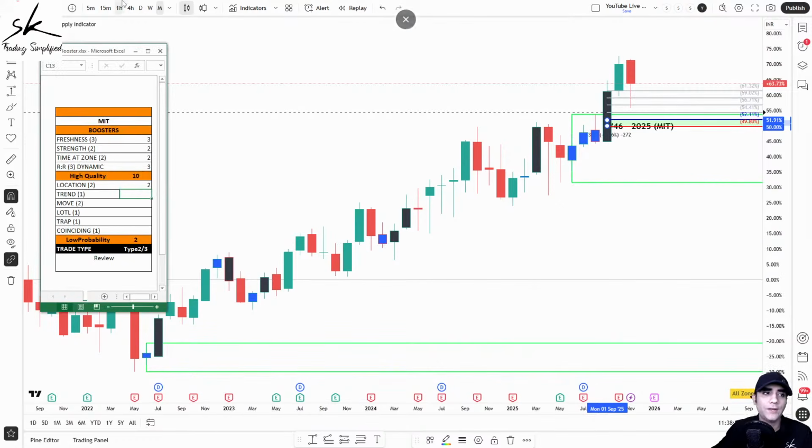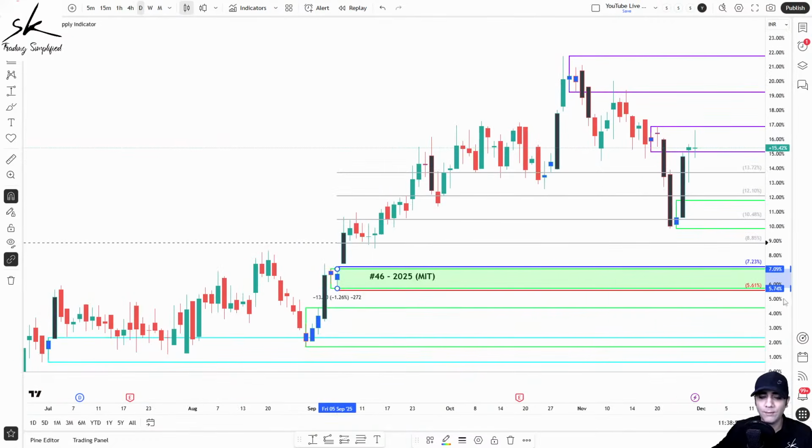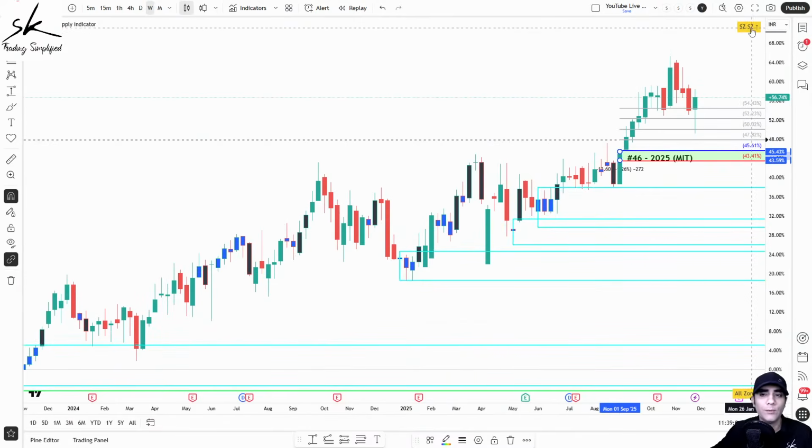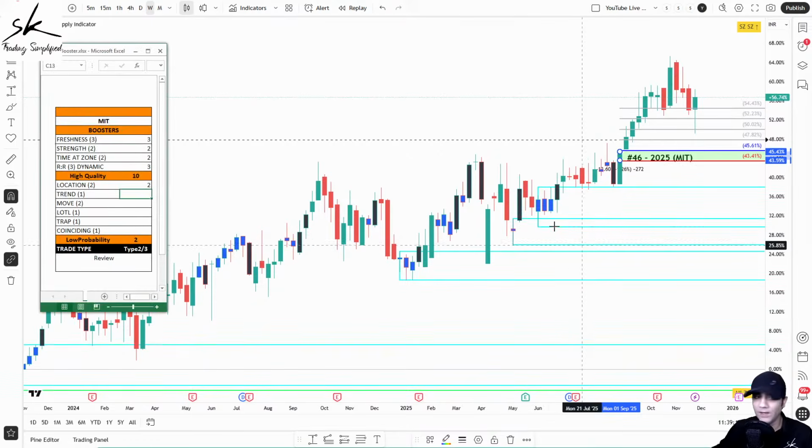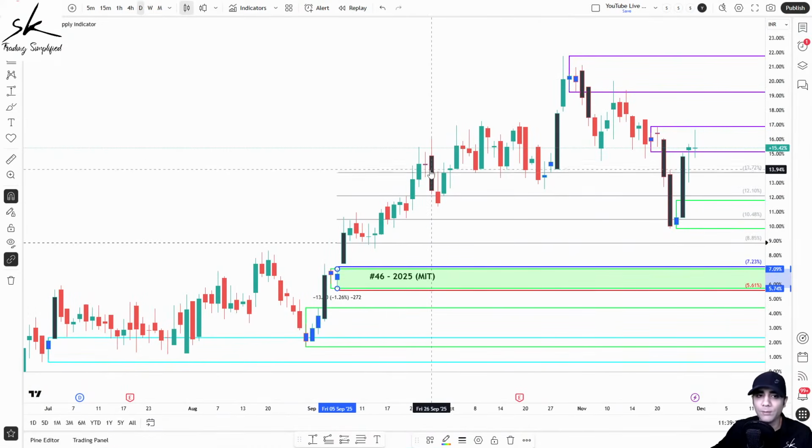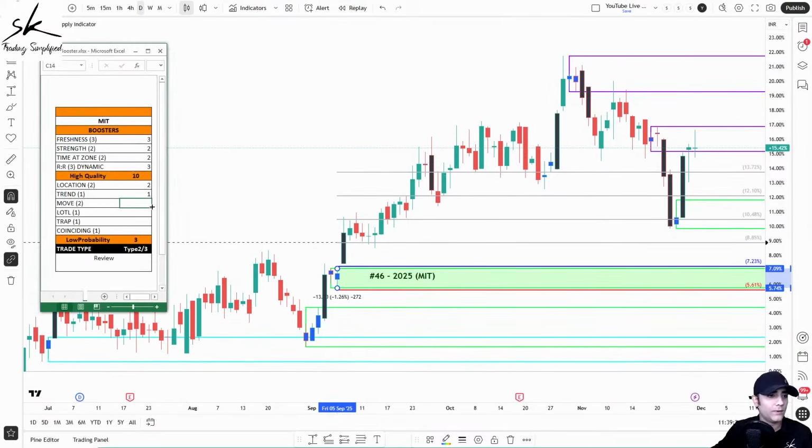Now at the best location, trends definitely become irrelevant. Doesn't matter whether we are in an uptrend, downtrend, or sideways. But otherwise, if you go to the intermediate time frame, you can see the indicator is telling us we are in an uptrend because we have had violation of 2 supply zones, one after another. And if supplies are getting violated, all that could mean to us is that prices are making new highs, which implies that we are in an uptrend, gets a score of 1. Now, talking about move from the zone, we need a minimum of 4:1. We already have a move which is much bigger than that, which again gets a score of 2. It is not a case of level on top of level.